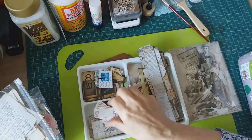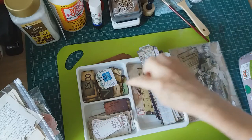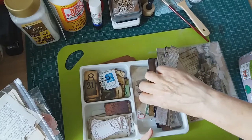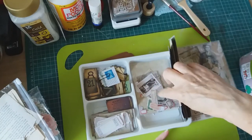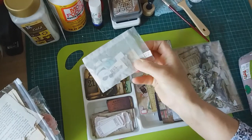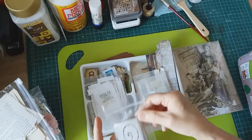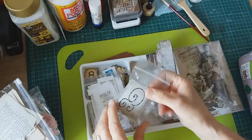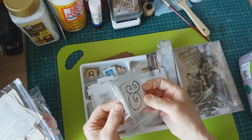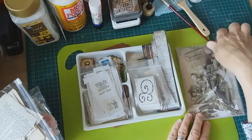All these bits and pieces, there's tickets, there's stamps, letters and numbers in there. It took ages cutting all these out from some Tim Holtz paper. These are just strips, also from Tim Holtz papers. Got some other bits and pieces that I've cut from other papers. I've got tickets there, like bus tickets and things like that. And these are from wallpaper. These are just all squares with numbers and symbols on them. So I thought if I have them there, I'm more likely to use them than if they're just put in a drawer with other things.